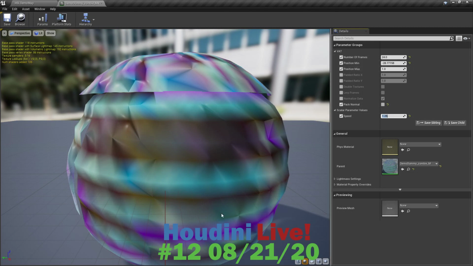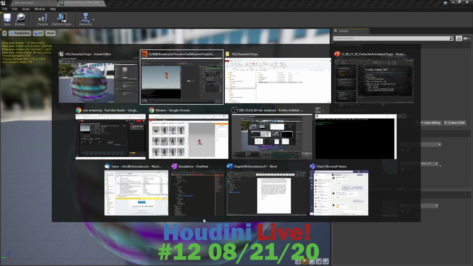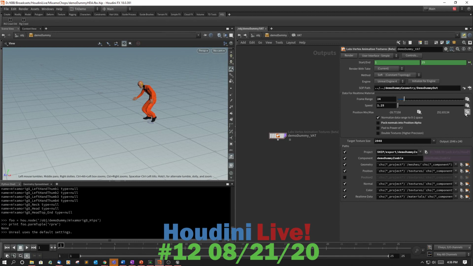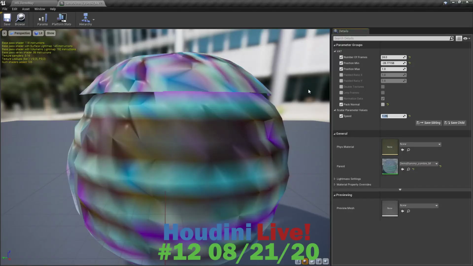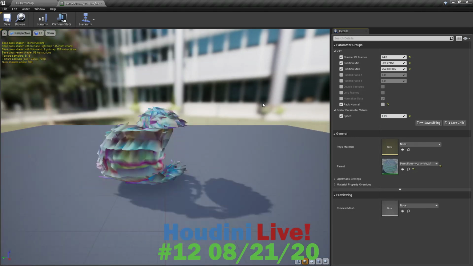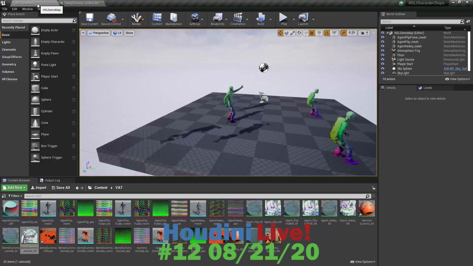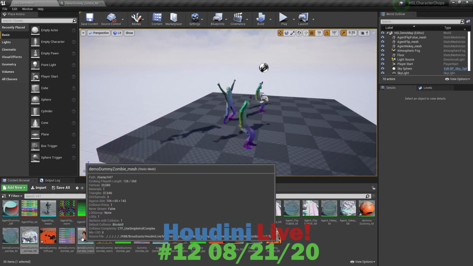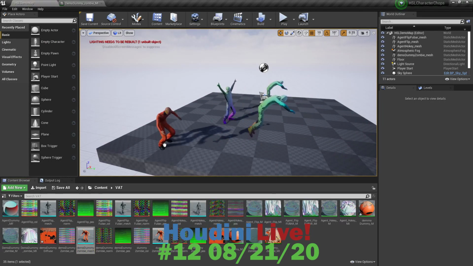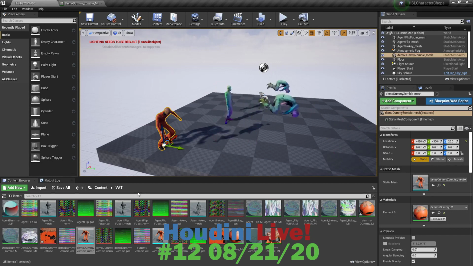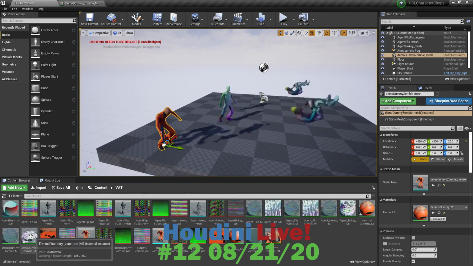And so let's go ahead and grab the max. And the max is obtained by grabbing this. Got it. Got the max. All right, I'm going to pump the max right into there. All right. Chaos ensues. This is good. Click Save. All right, now let's go grab our demo dummy zombie mesh and put him in the game. There he is. All right, now let's put the material instance on him.